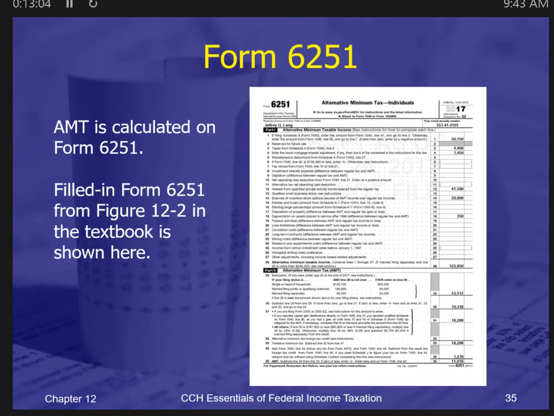You do it on the Form 6251. I have a separate additional podcast if you feel like you need even more about the 6251. It uses the 2016 form, but the only thing that changed is the amount of the exemptions, which are listed right on the form. So you just make sure you use the amounts listed on the 2017 form, but everything else, all the mechanics, is exactly the same. So you do it the same way.